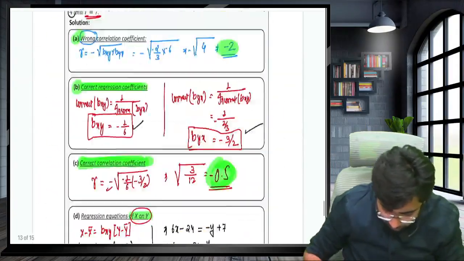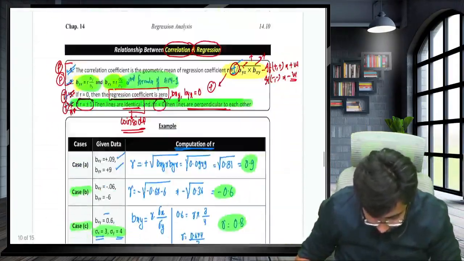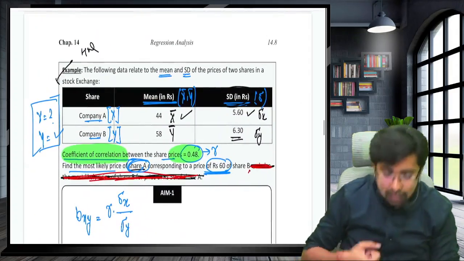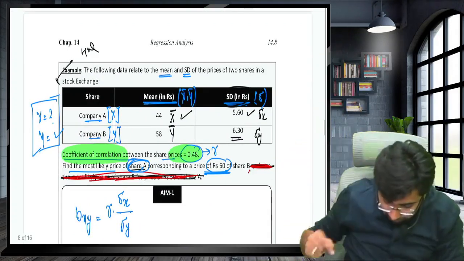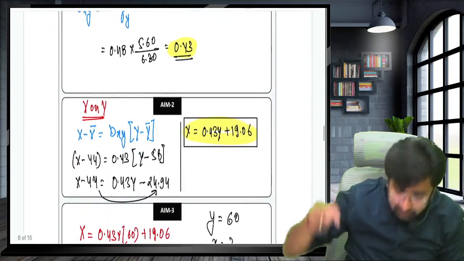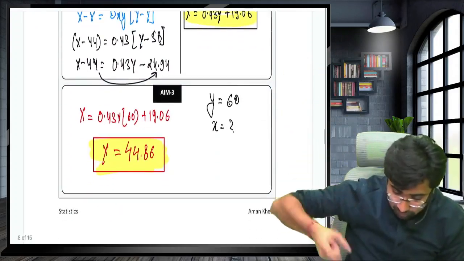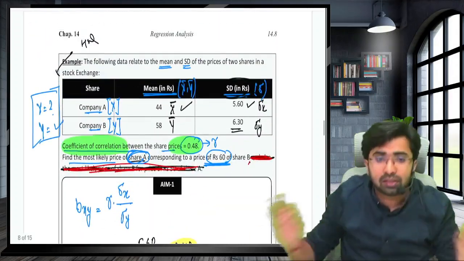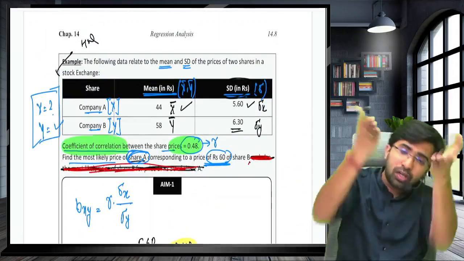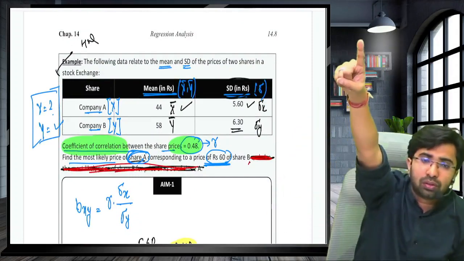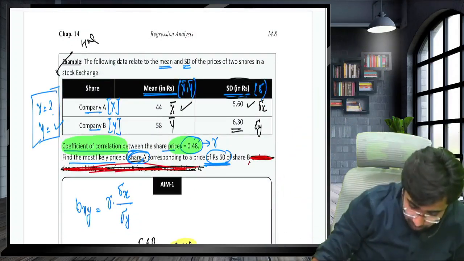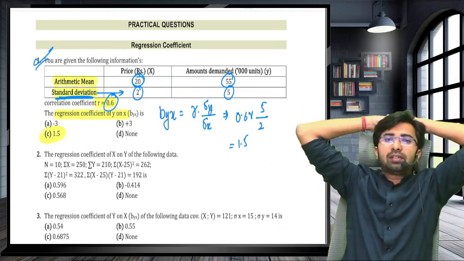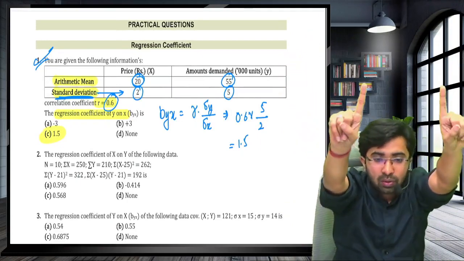Come to the concept handbook and see this question. Same question. In fact, we have discussed it in more detail. We have computed R, then constructed the regression equation, then estimated the value of x also. Achieved all the 3 marks. My question in the concept handbook was more demanding. Is this point clear or not? Are you worried by the length, that so much data is given? Don't worry, don't panic. Are you all ready now?